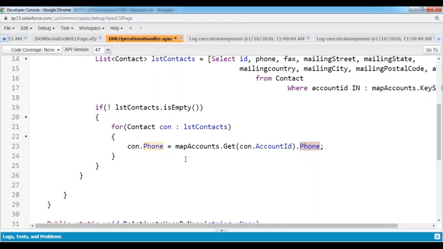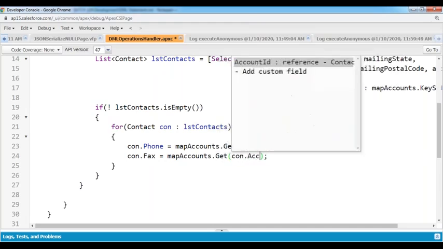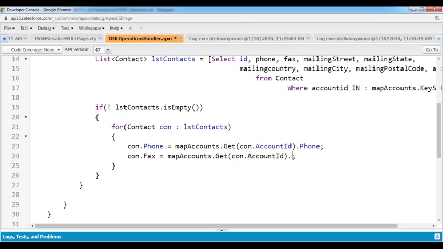Next one, in a similar way, I want to get that contact dot fax. Don't write this one yet, I will give you one more mechanism. Map accounts dot get of contact dot account ID dot fax.